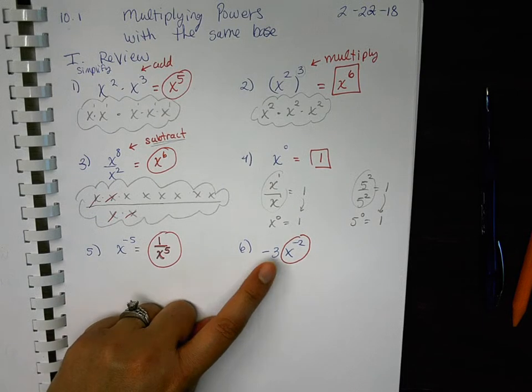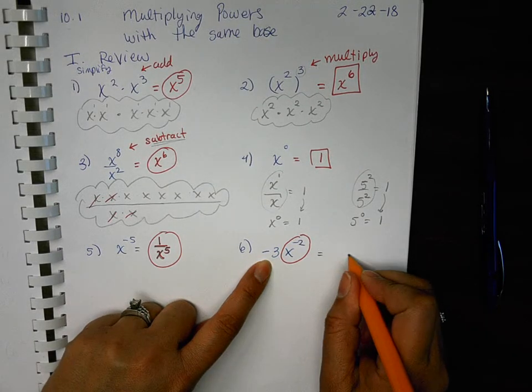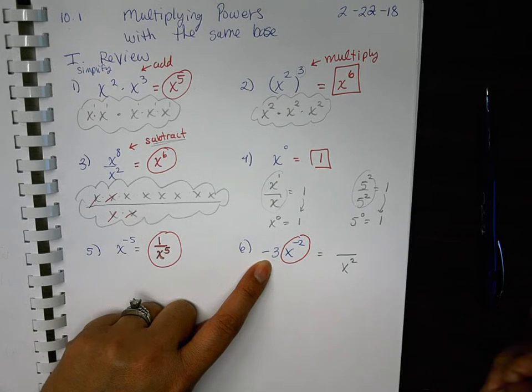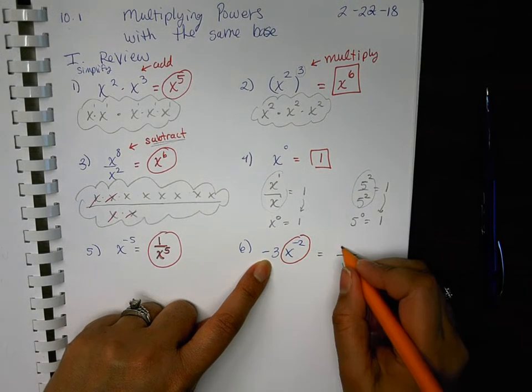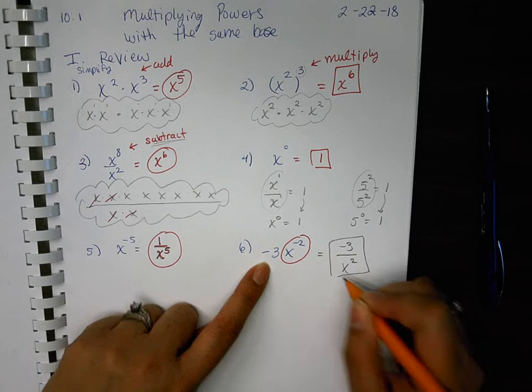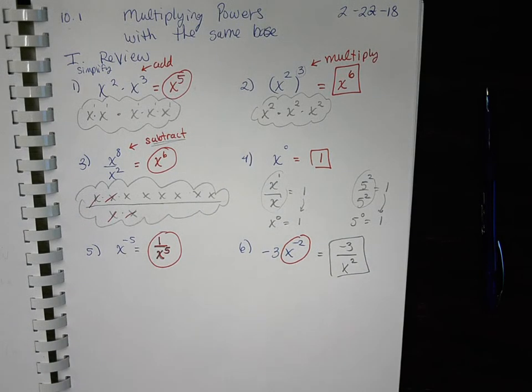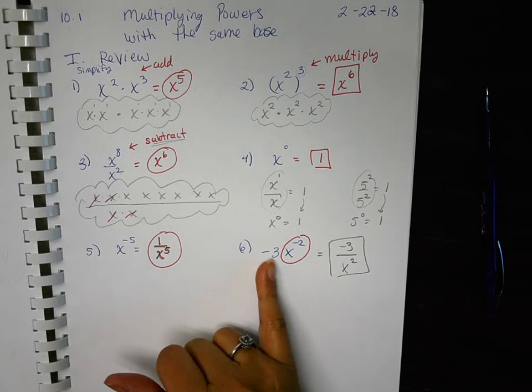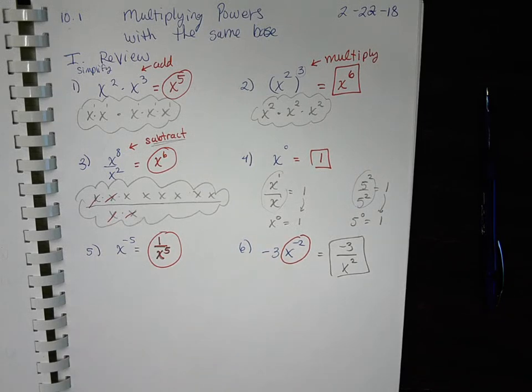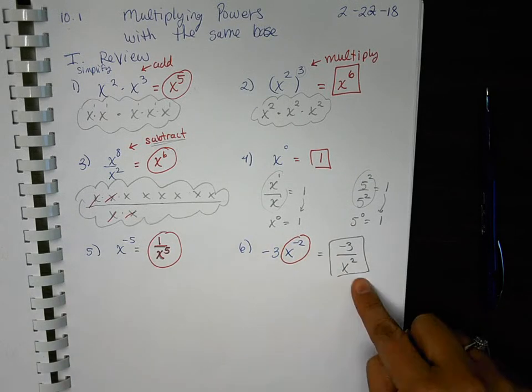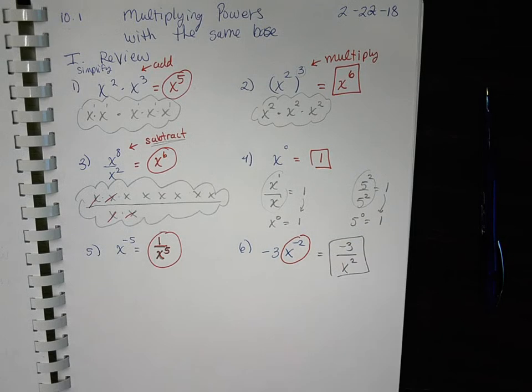And even though that's negative, is that a negative exponent? No. Should it move? No. So when you move the x to the negative 2 to the denominator, x to the positive 2, what stays in the numerator? Negative 3. So this would be the one where there's not a 1 left at the top. Make sense? Okay, so do not be tricked in thinking, oh, negative 3 is going down because it's negative. No, it's only when it's a negative what? Exponent. Good. Negative exponent moves, negative coefficient or negative base does not. All right, got it? Got it.